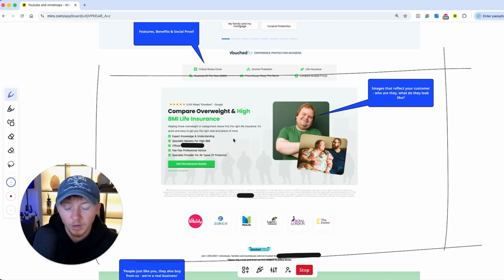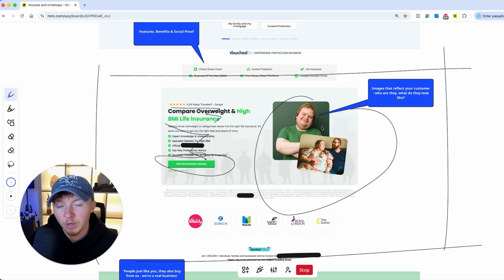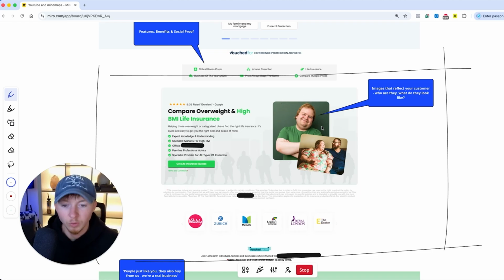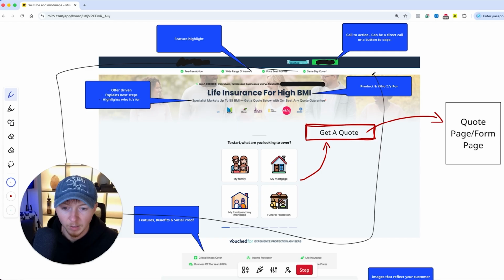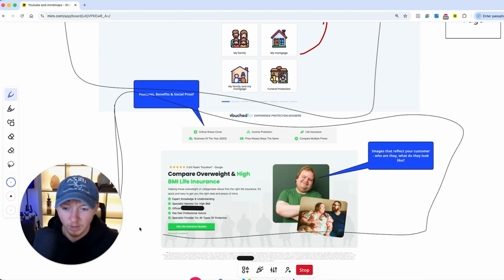So most people design their hero sections to look something along the lines of this. You'd have a headline, you'd have some text, you'd have a call to action, and then you'd have a picture here on the right. We actually like to use 2 hero sections, and this is really the design hierarchy of what I'm explaining. This is hero section number 1, but this is actually hero section number 2.